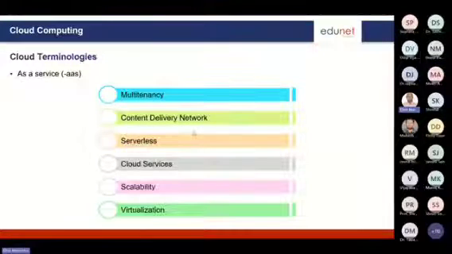The same content which is in the local server will be copied to the server present in Europe and the server present in the US. So the same content will be delivered to all the servers. So all the people can connect to the website and conveniently see what is inside my web page. That is called content delivery network.